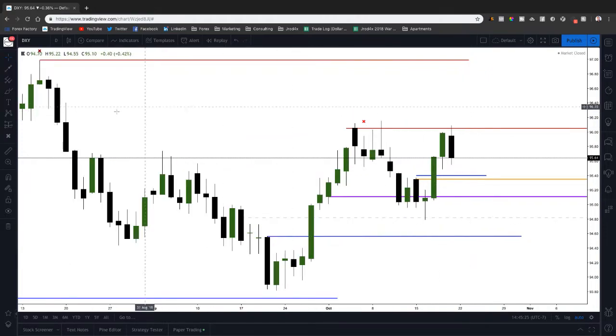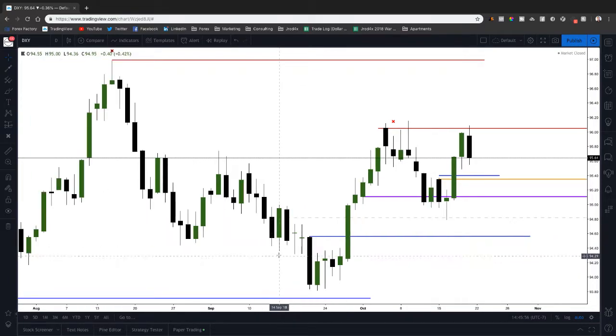Now, here's what's going to basically change my mind on that. If we manage to get really below the 50% of this level, which will come in at about 95.10, I'll be on the lookout for potential bearish moves. But really the main thing I'm going to be focused on is this 94.80 level, which is the low of last week. If we get below that, I'm going to anticipate first a run down into 95.40, which in itself will be about 40 pips, but I'm going to see if we can get through this, which, if that does happen, it'll cause some strength in foreign currency.